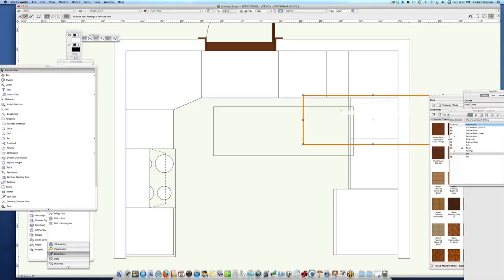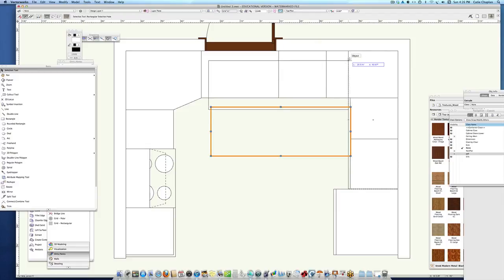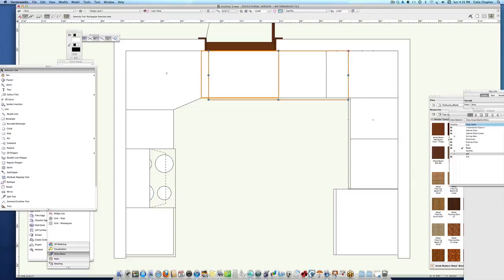I could have drawn a new polygon, but I've already got this extruded. I've got it at the right height. Snap that in there, and I can pull this to here. I can drag a copy to here.